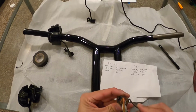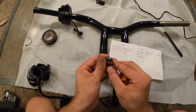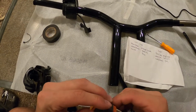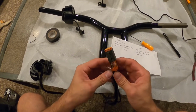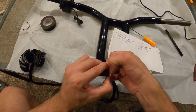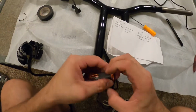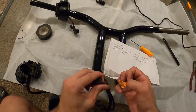Just gonna use the pick to gently get behind. Pull it back so you get some space, and again you can identify your colors there. And then what I did with the other one is just pried it out with the little fingernails. Dang, that hurt. Okay, and it's out.